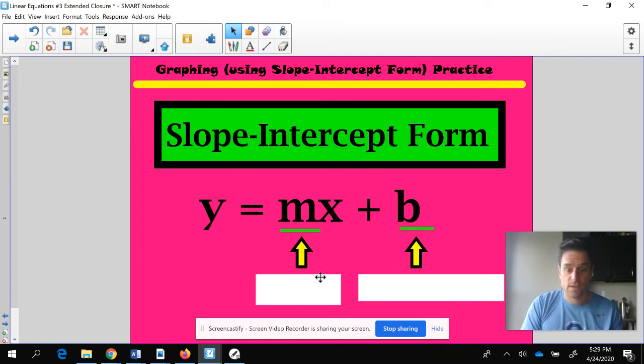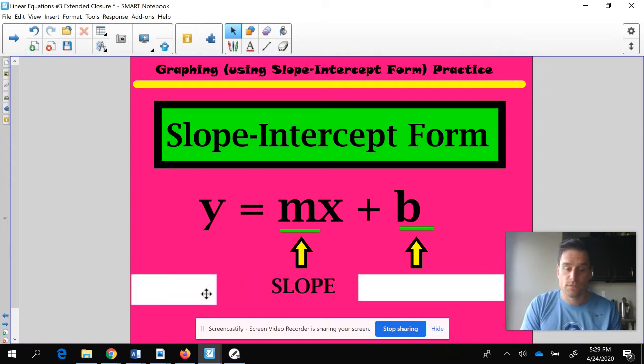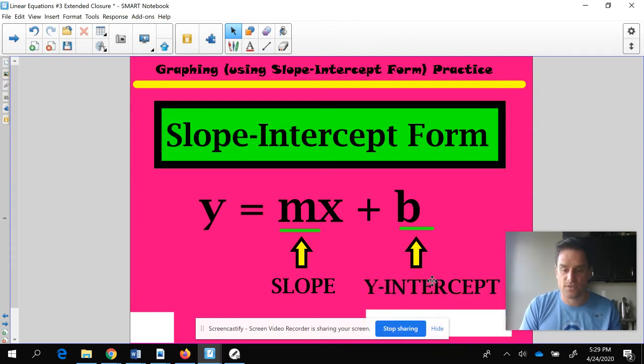Okay, so m is what we call the slope. So whatever the slope of the line is, in this case for the last problem it was 4, the slope would be 4x, and b is always the y-intercept. It's always where it intercepts the y-axis. And we're going to go over that in a second. Trust me, you're going to see plenty of examples. I'll explain what that is.